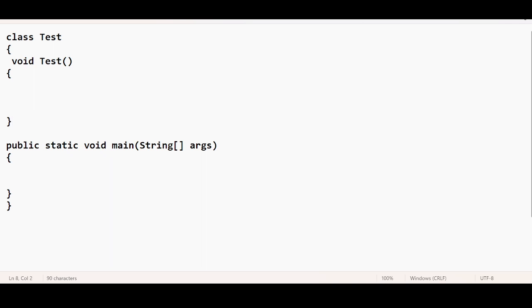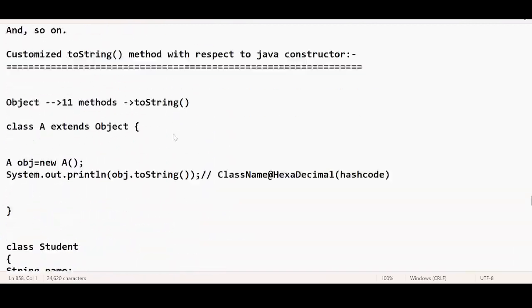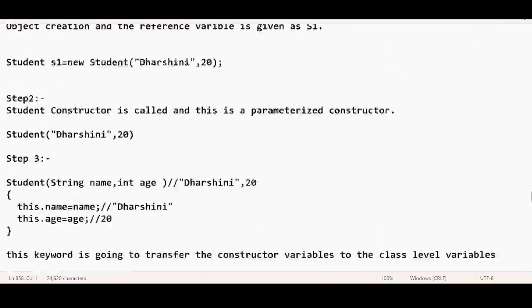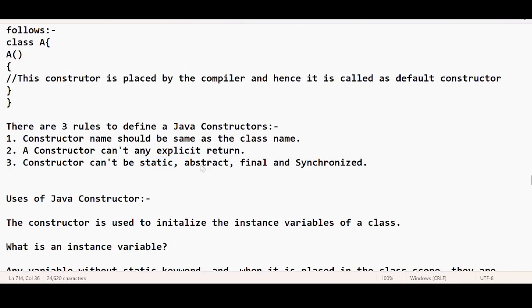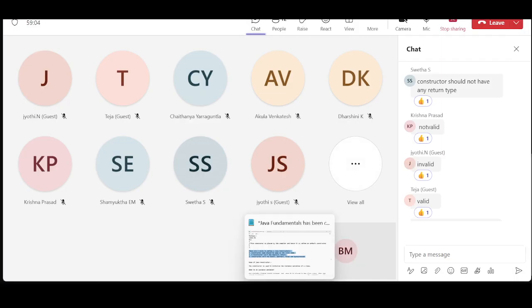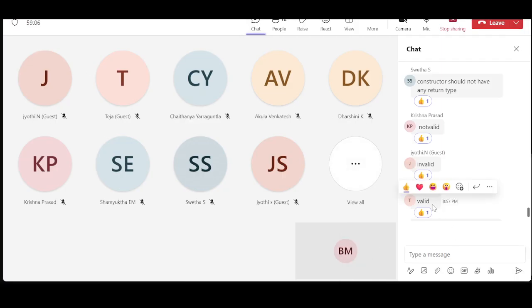What are the 3 rules? Should be same as the class name. It should not have any return type. Constructor cannot have any return type. And you are not supposed to use these keywords, especially static keyword, abstract. By looking at these 3 rules, there is no contradiction, hence it is not valid. Yes, right, everyone? Valid.